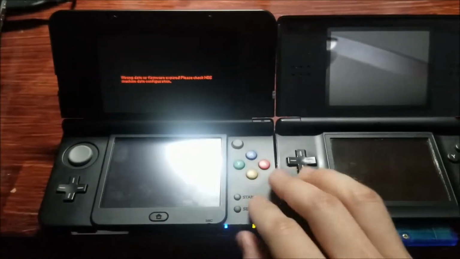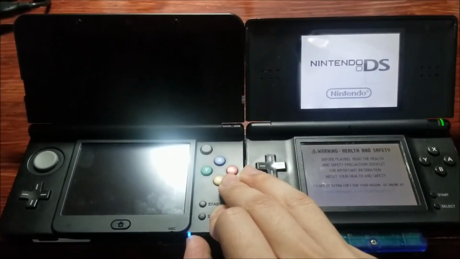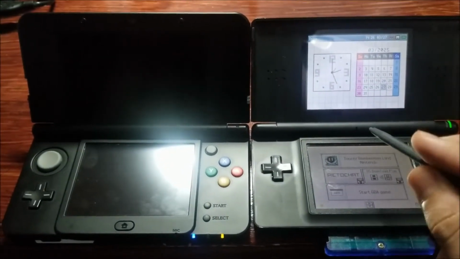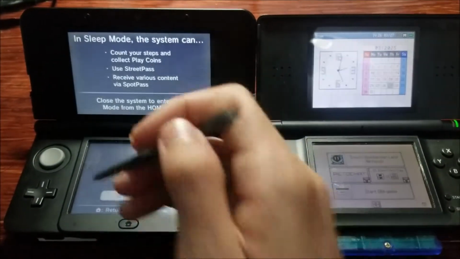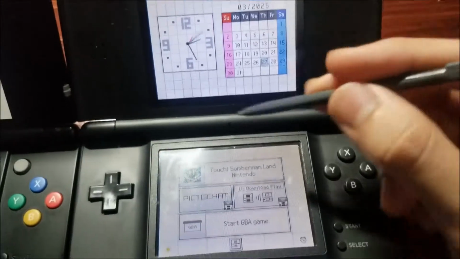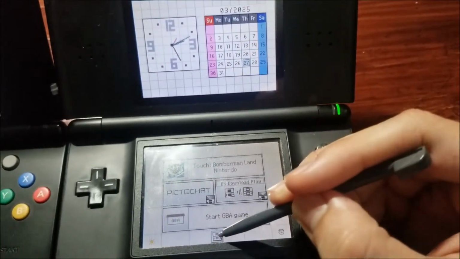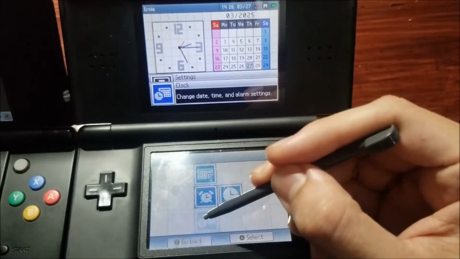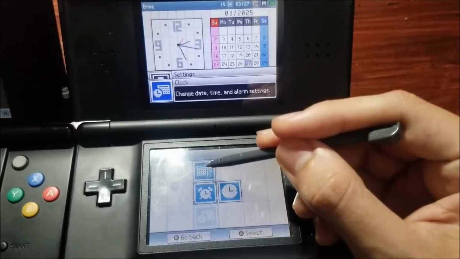So I'm going to show you how to set the date back on both of these, and you'll be good to go. I'm going to show you on the DS first. Alright, DS first. So on the DS, all you have to do is go to the settings down here. Go to this one and click on the calendar.